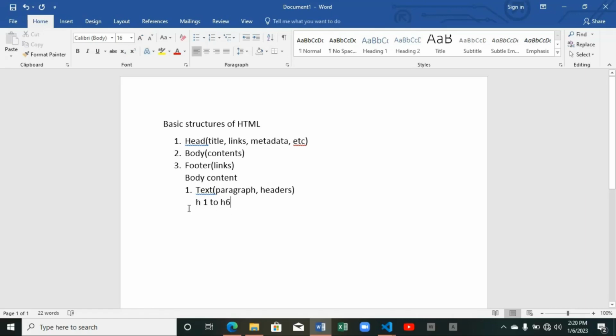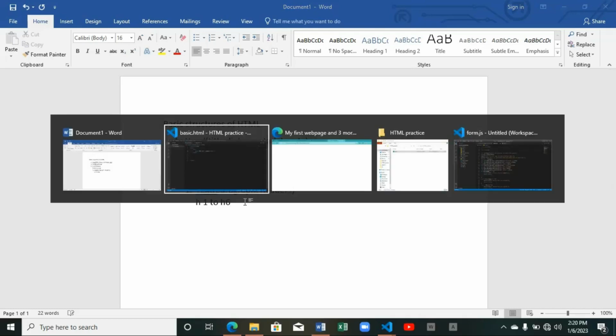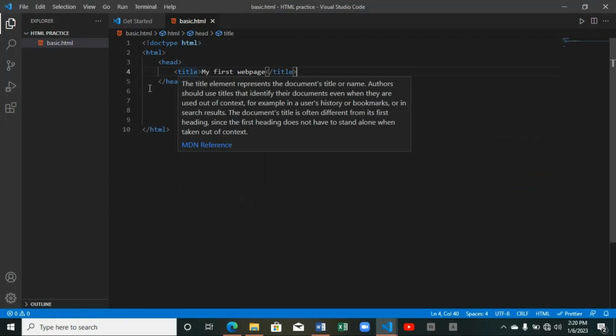H1 has the biggest size, followed by H2, H3, H4, H5 down to H6. But in web development, you are going to focus more on H1 to H3 because there are a lot of things CSS is going to cut out for you once you master CSS. So I'm going to focus on using H1 to H3, but for your practice you can play along with H1 to H6. Now after the head, let's open our body tag.